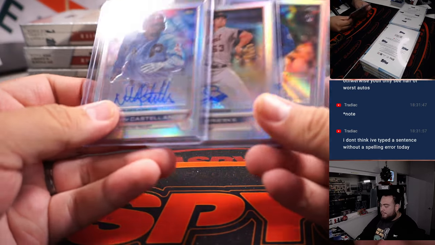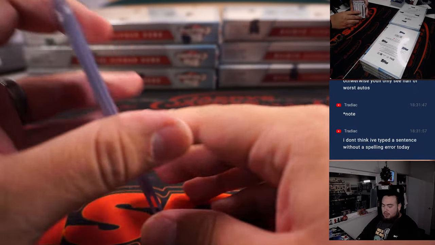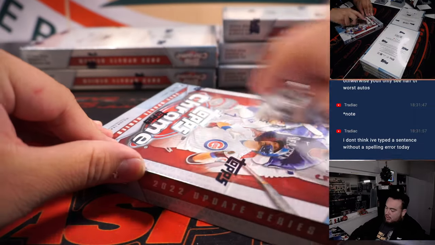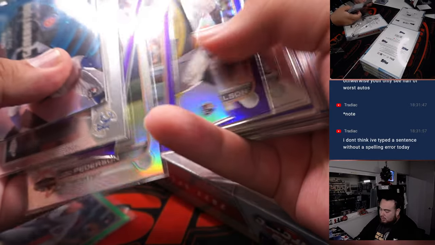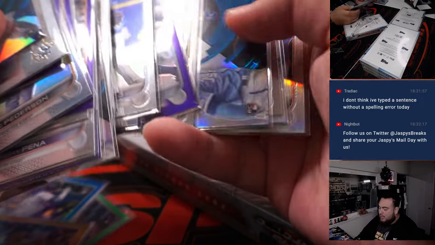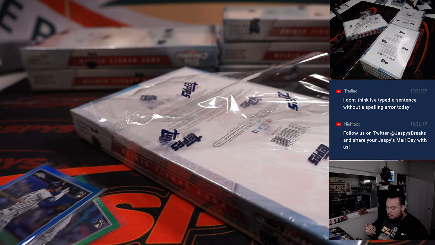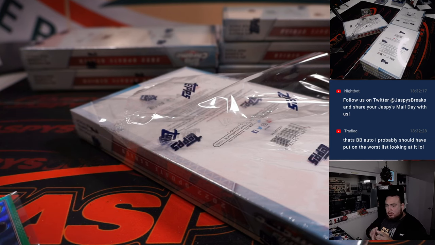All right guys, so these are the three autos we've pulled so far in the first six boxes. Pulled a couple numbered cards as well. Usually I think when there isn't an auto, you do get a numbered card. So I think we've probably pulled at least three of those, right? One. Two. And three. So yeah, it looks like either you're going to get an auto or you're going to get a numbered card. So most likely six numbered cards, six autos.